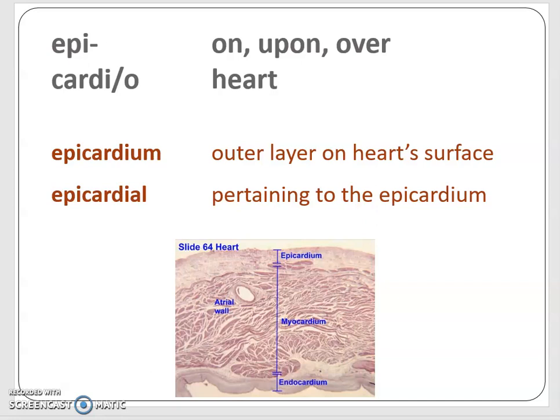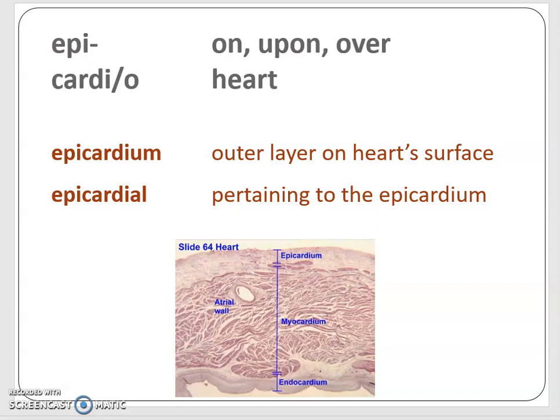That's the outer layer. And you can see in the diagram here, and those of you who are moving on to anatomy or have already taken anatomy will recognize this image and others similar to it. When you look at this and have to define what type of muscle tissue it is, you'll know, because you'll have studied, that this is heart tissue. And we're seeing the epicardium right on top. So it's just that layer. It's kind of like the dermis layer. It's the outside layer. It's what you see, and it kind of encases it all, but it's not the whole story.